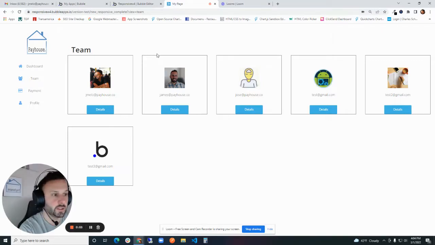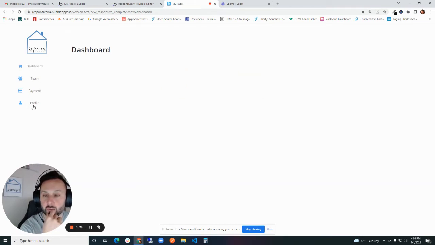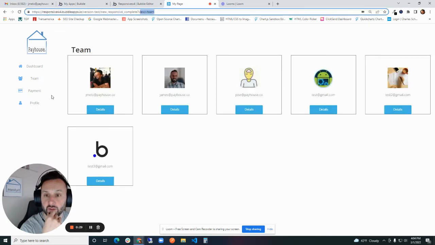Hello, everybody. The goal today is going to be to make a responsive page using Bubble's new Flexbox engine with responsive settings. So we're going to cover page layouts and some responsiveness here, some basic stuff. You can see this is kind of the end goal that we want to get to. So we've got four different views here, and you can see that the URL is changing for each one of these.